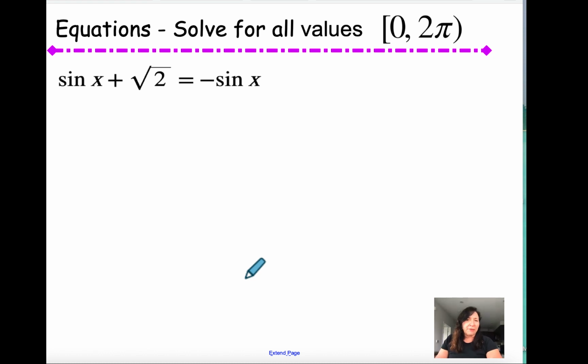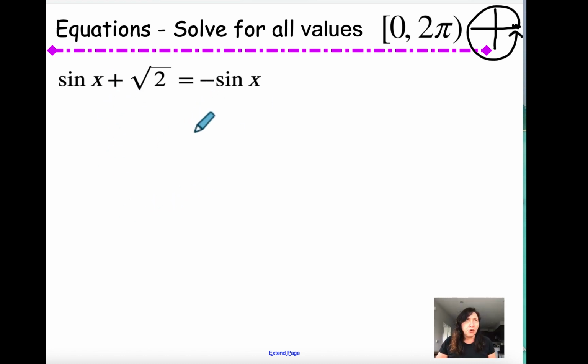It looks like everything is canceled out except for just sine of x, and I'm done. Now, we're going to switch off to equations, and I believe finish off with equations. Solving for all values between 0 and 2 pi. So instead of my restricted domains for both sine and cosine, I'm eliminating that, and I'm saying I'm solving for all values between 0 and 2 pi, not including 2 pi, which means I include 0 all the way to 2 pi, but not including 2 pi.